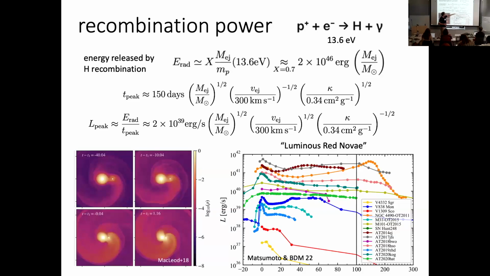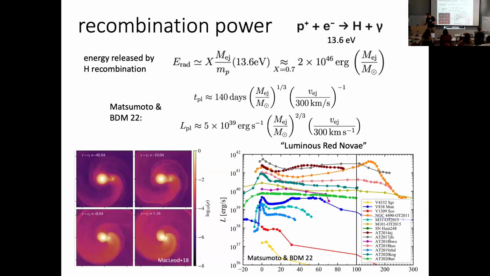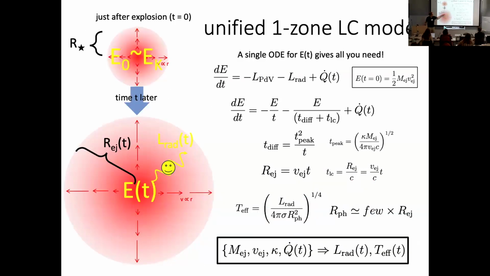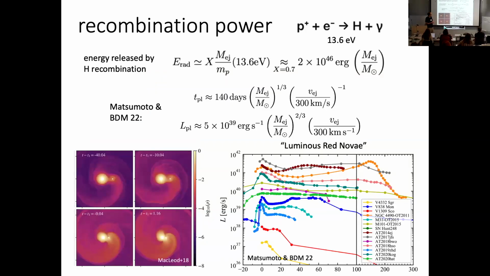And they have a wide range of luminosities, probably, which is a proxy for how much mass is ejected from the merging stars. Again, in detail, this is wrong because the recombination of hydrogen is affecting one of the dominant sources of opacity. It's like with the type II-Ps, this is not the exact expression for the light curve. With Tatsuya Matsumoto, we have what we think is a more refined analytic estimate for the plateau that accounts for the actual process of recombination, but it doesn't differ terribly from these scalings. So if you want to read our paper for the physics that controls this.